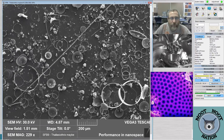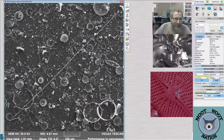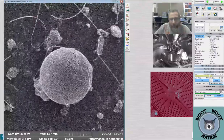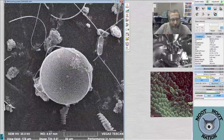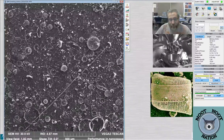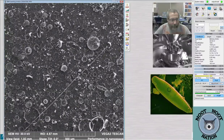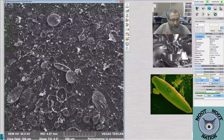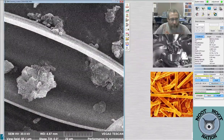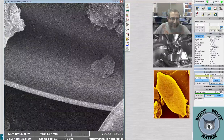Let's see. They say, so if the pores are doing the nutrient uptake, what purpose do those openings at each end serve? Propulsion? Jet engine exhausts? I don't think so. I think there's still quite a bit of conversation about what purpose the rimoportula serves, but one purpose that has been cited is that they think, oh, it's just a Coscinodiscus. They think they're used to help with cell division, so they're sometimes used as anchor points to try to get the nucleus into the center of the valve so that you can start to pull it apart when they go to divide. So that's one explanation that I've heard for what they're used for. And of course, when you're nearly 2 millimeters long, trying to get the nucleus into the center is probably pretty important. I imagine.